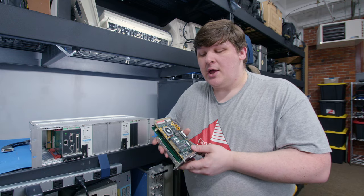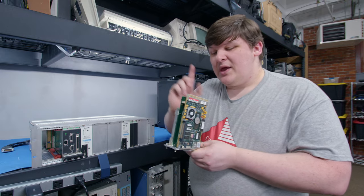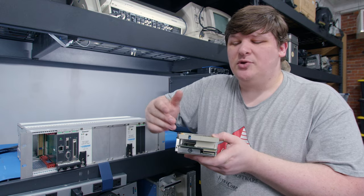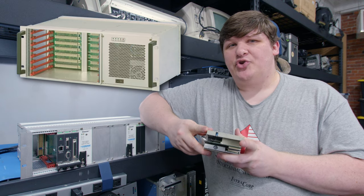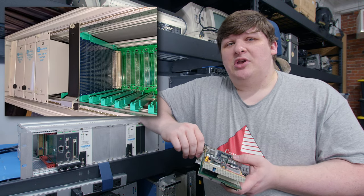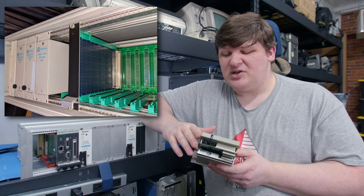I have heard that a lot of CPCI manufacturers do make their own chassis. And that's relevant because, you see these connectors on the back here? These closely resemble what's used in a thing called VME bus, so I tend to just call them VME connectors for that reason. I don't know where they truly originated, but VME is part of a very old standard called Eurocard, and I think that's where these connectors originated. I've never been entirely sure.